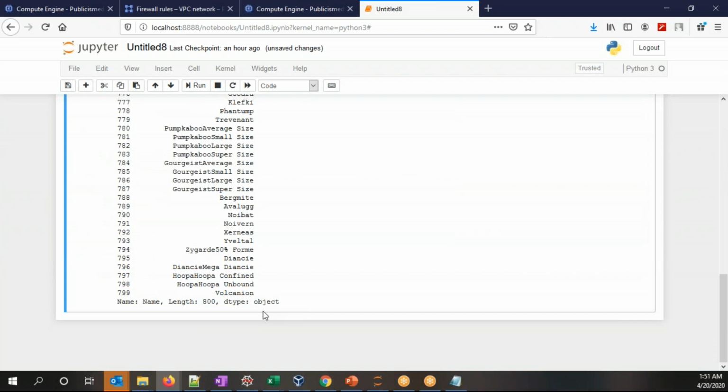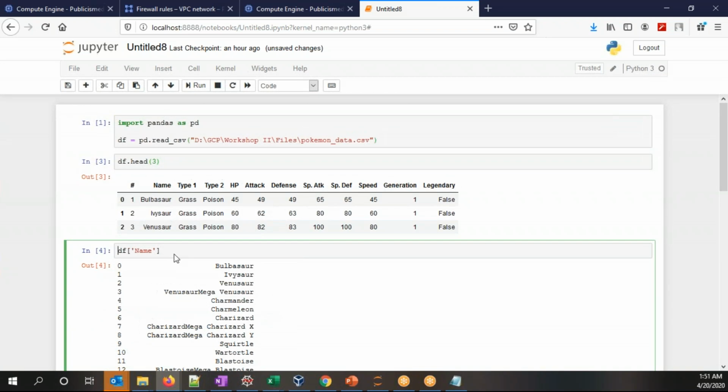Now let's say you say, hey Kunal, I do not want just name, but I would want to use the type 1 and type 2 columns as well. I want to see those as well. So what I can do is put a comma, and then put type 1, then again type 2. All these are in single quotes over here. Remember that I need to have these names exactly as my column names over here.